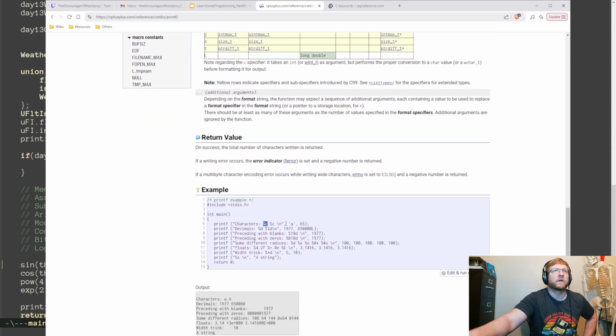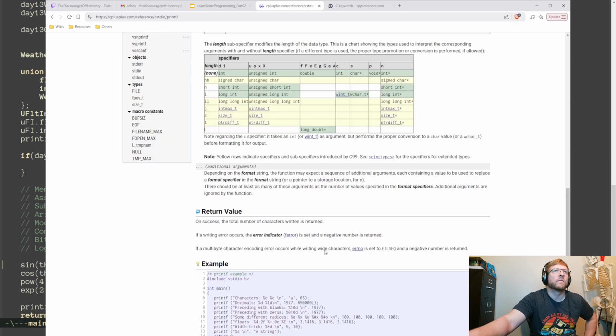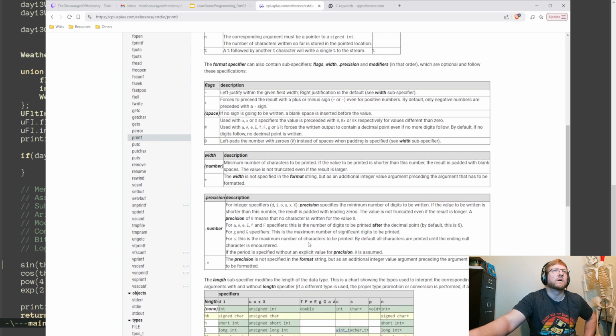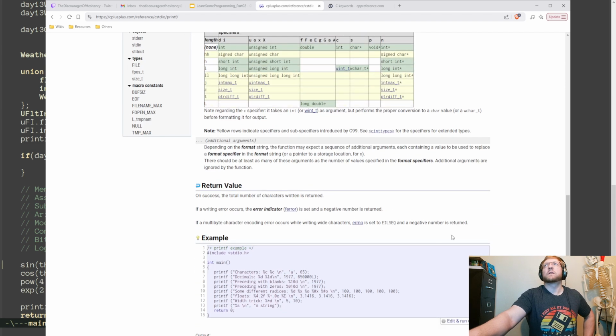You can output characters, integers. You can format your integers in different ways. Floating point numbers, they always get some interesting tricks. It's star. Oh, that's actually handy. Okay, good to know.